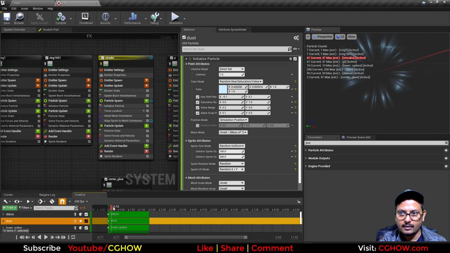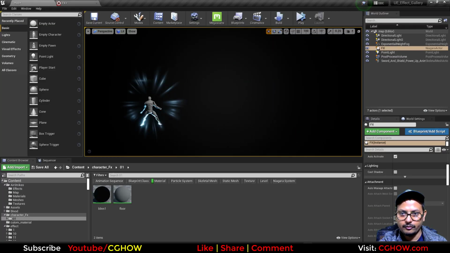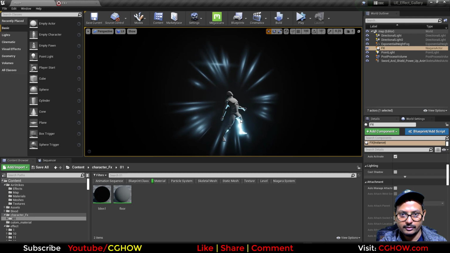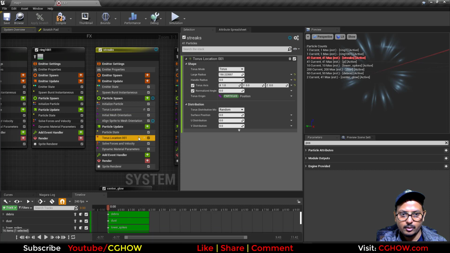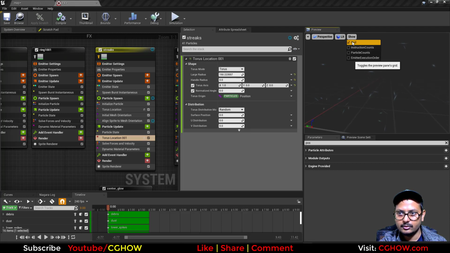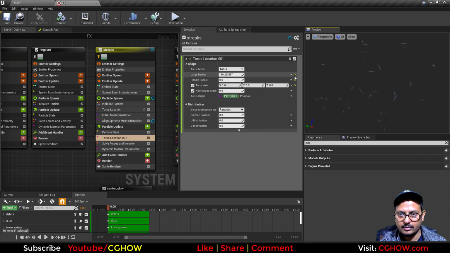So this is your spike, and not facing this torus, not facing the camera. So I will duplicate this torus here in the update, and everything is just disturbed. So let me check.